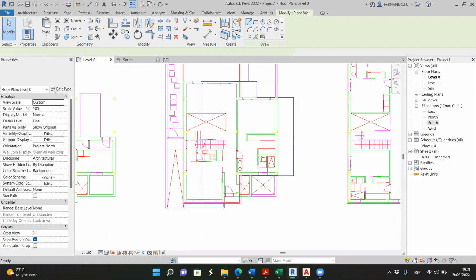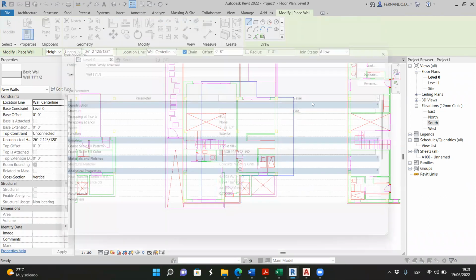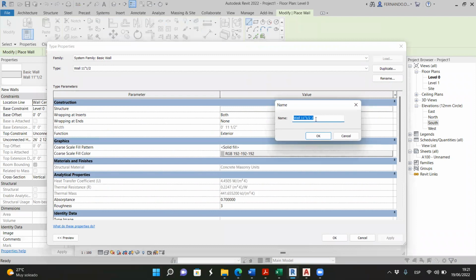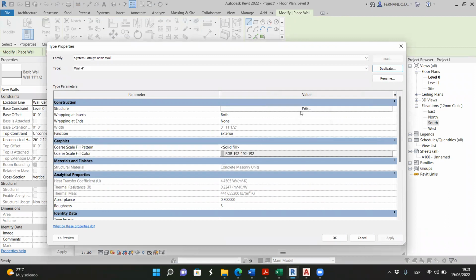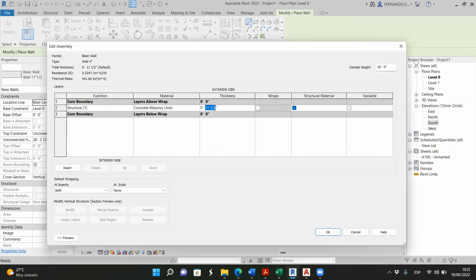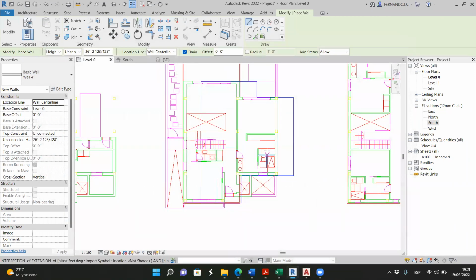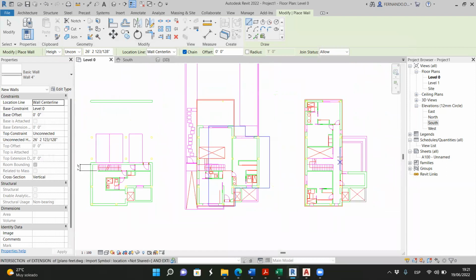And now the next wall, I edit type, I duplicate, and I want a wall with 4 inches. Okay, and I edit this, and this is 4 inches. These 2 walls are enough at this point.